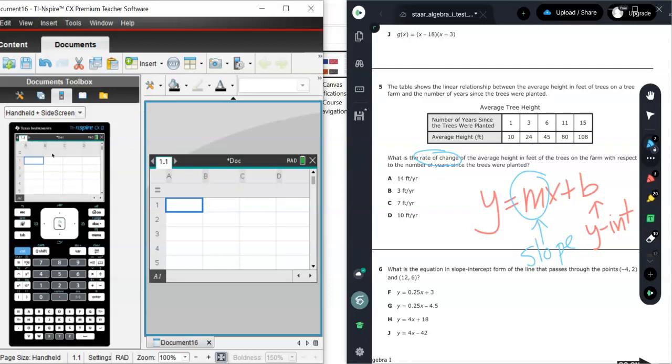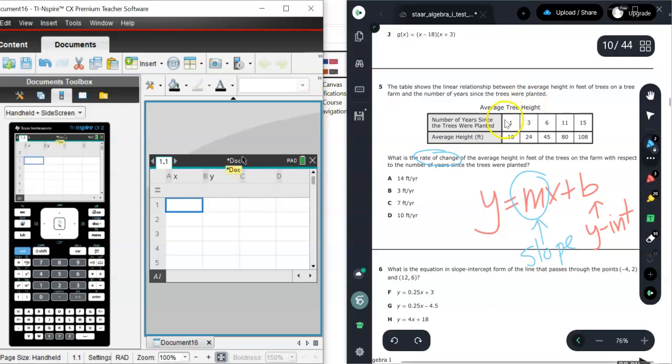What you're going to do first before you start entering your data is we're going to be telling it to generate an equation for us. So we have to tell it what are our x values and what are our y values. So I'm going to enter my x values here in this column. So I'm going to click on A. I'm going to actually click up here and I'm going to say that that's going to be my x. I'm going to click on B and those will be my y values. So you just click on them. So now you're telling the calculator where your x's and y's are so it can generate your equation. So my x values in this particular one are going to be right here, 1, 3, 6, 11, and 15.